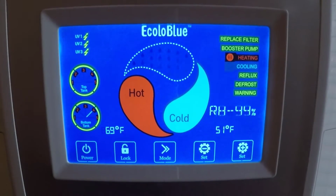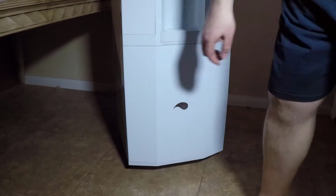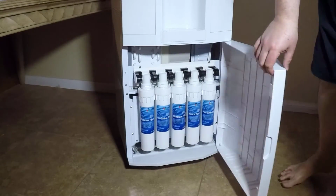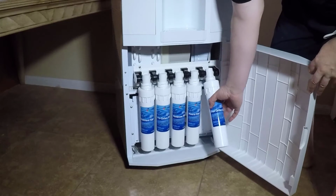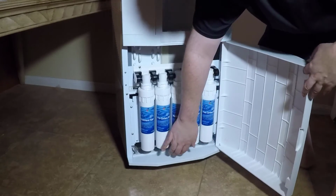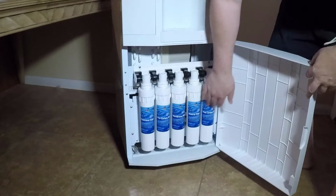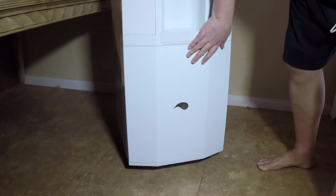It'll make hot or cold water, with child safety locks for hot water so your kids won't burn themselves when they try and get the hot water out of the unit. It's got advanced leak detection throughout its system, a reflux technology to ensure the water remains fresh and tasty. It's got ultraviolet lights for sterilization, and you can customize your hot and cold temperature depending upon the exact temperature you want. You can go into the screen and choose, okay, I want it to be this cold, I want it to be that hot.